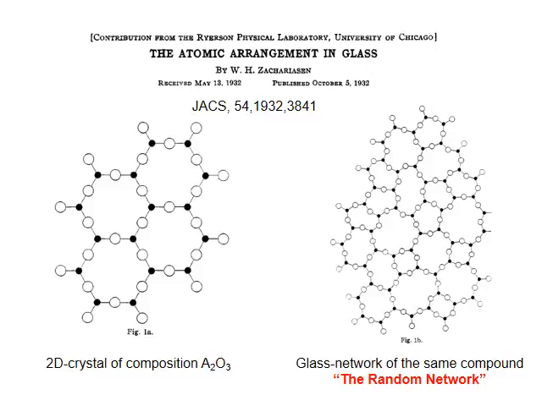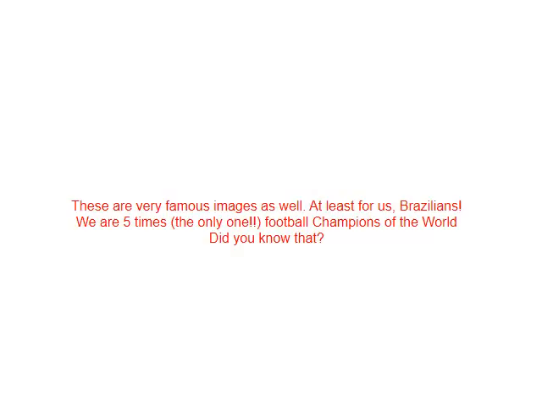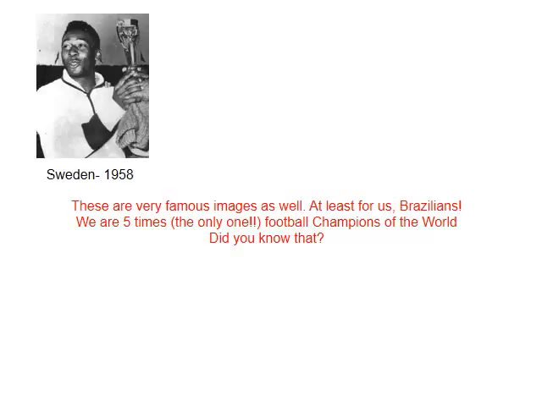Anyway, these drawings of the so-called Zachariasen random network became universal. In any textbook or revision about glasses, you will find them. Perhaps it is, together with the nuclear Rutherford atom, one of the figures most reproduced in science. Zachariasen images are well reproduced, as are these images. At least for us Brazilians, these are images that we have in our minds.